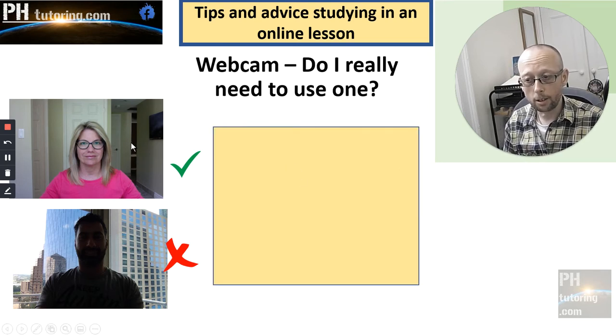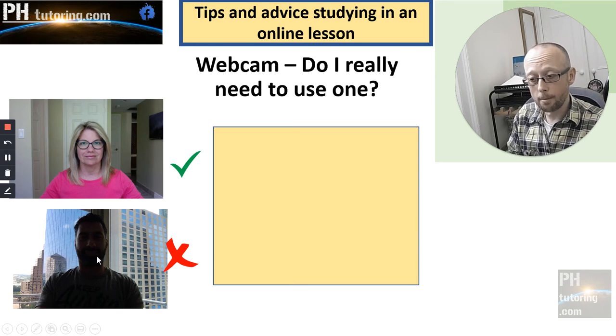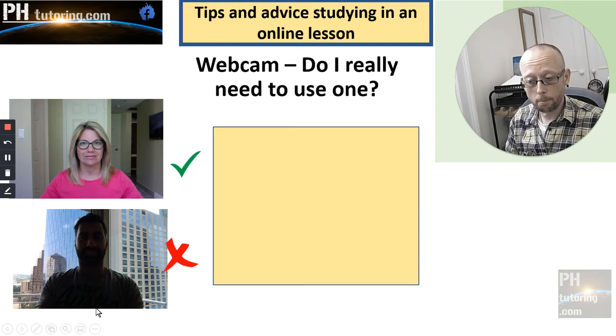Well, we can see clearly that's a lot better than that, right? But what is it that this guy at the bottom did wrong? Well, he's got the window with loads and loads of natural light behind him, and what's happening is the webcam is adjusting its brightness in order to see the whole picture, and as a result, the light that's appearing on him is a lot dimmer, and so you can barely see him. Now, I've seen cases where it's even worse than this, and depending on your quality of the webcam, you may see even worse view than this.